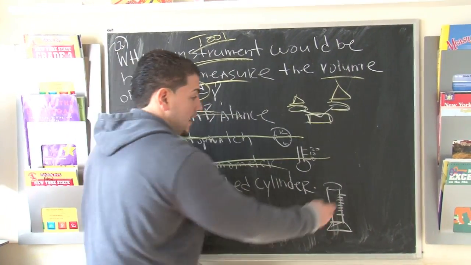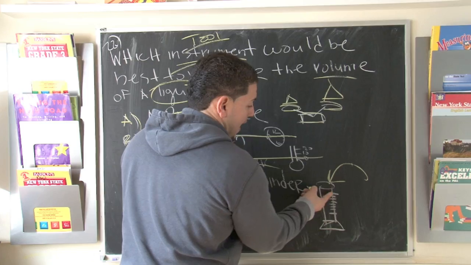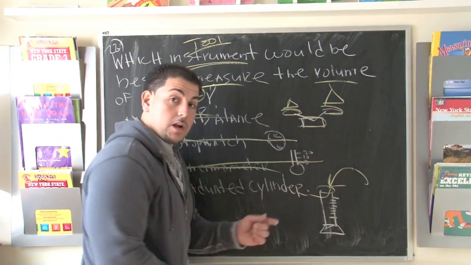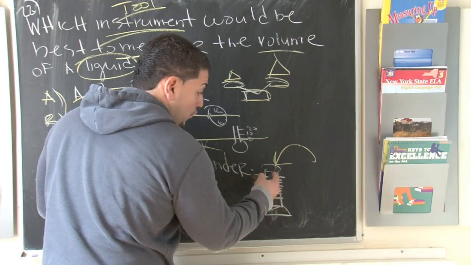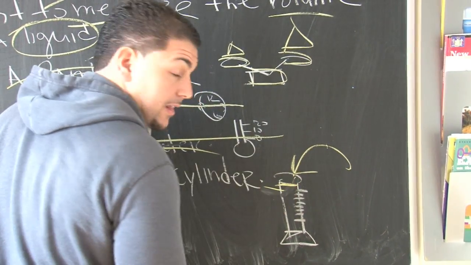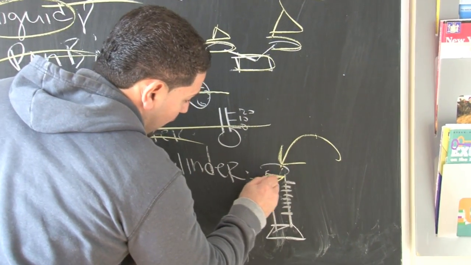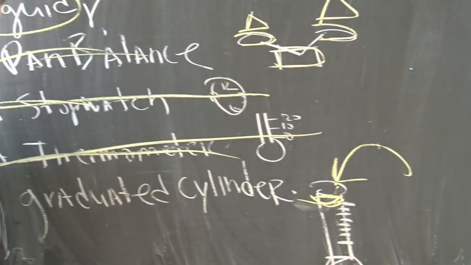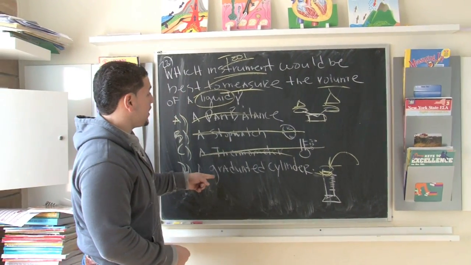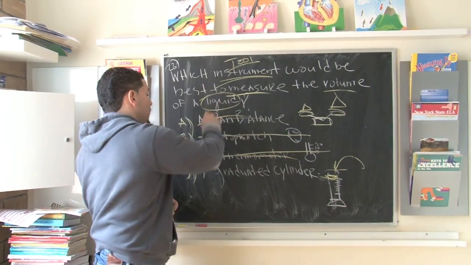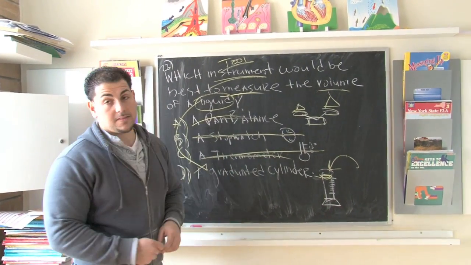And what you do is you pour a liquid inside, let's pretend there's liquid inside, and then wherever it stops, you measure it. A quick note from Ken's Excellence. When you're measuring or you're reading a graduated cylinder, you never read the straight line. You always read the curve. And that's the trick to any science experiment. So keep that in mind. When you want to measure volume, particularly a liquid, we always use a graduated cylinder.